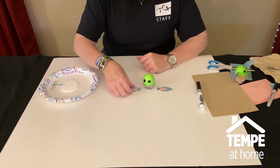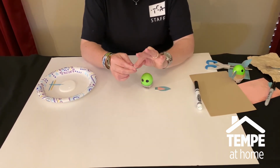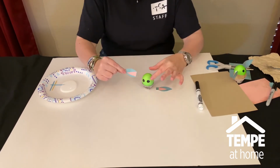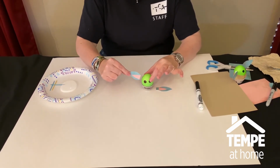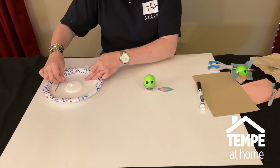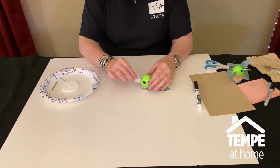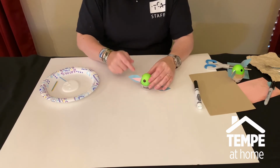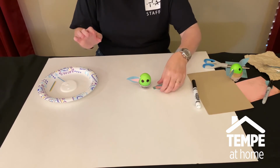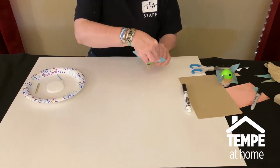The next part that we're gonna do is glue on Baby Yoda's ears. You have a flap, and by folding this little flap, you see, you've got this, and you're gonna put glue right there. So I am going to use my handy dandy toothpick over here, stir up my glue, put a little glue on my toothpick. Sometimes you might need to hold it there for a few seconds and just leave it alone after you get both of them on. Leave it alone for like 5-10 minutes to get that glue setting.